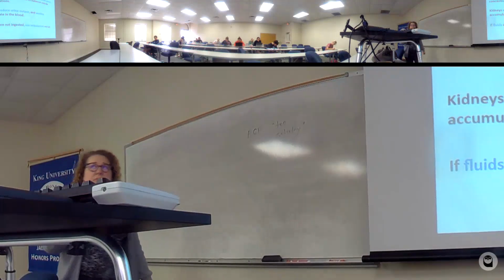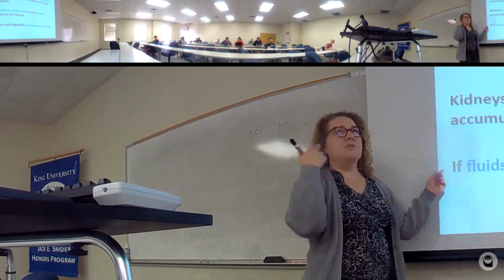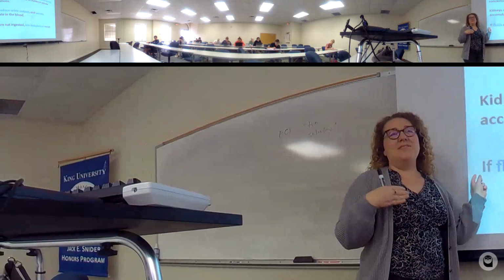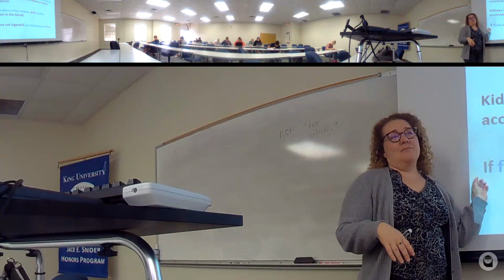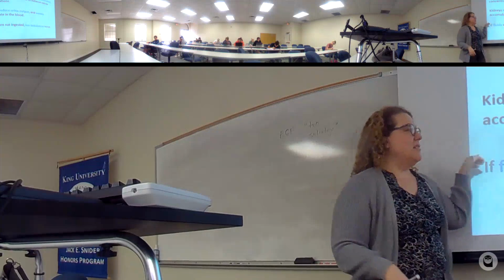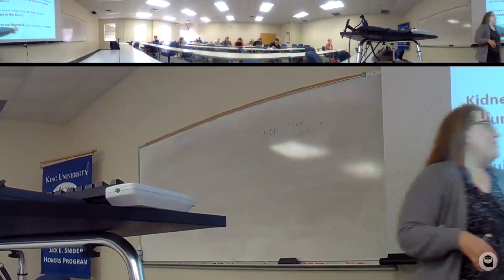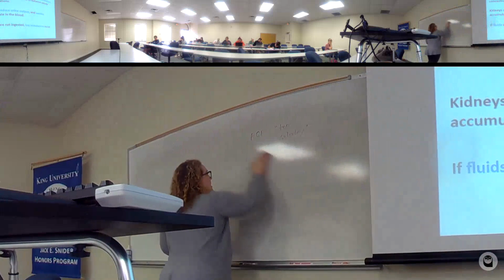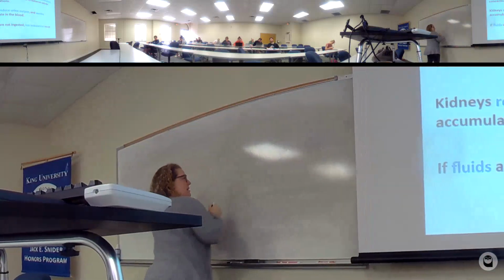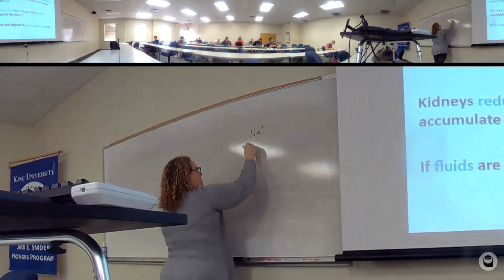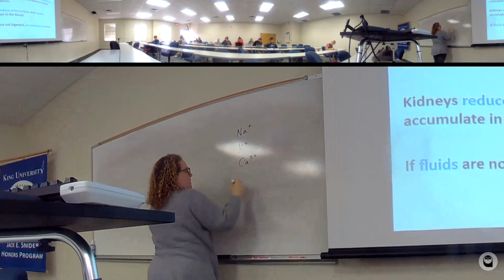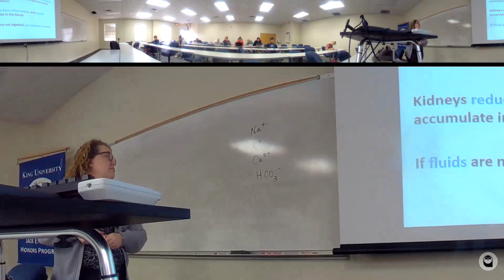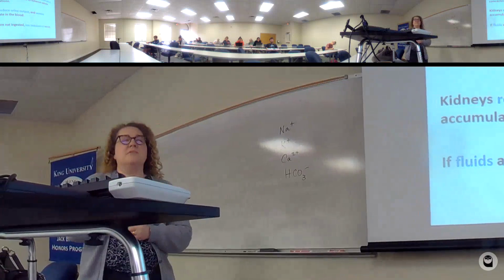And hopefully, if you start to become dehydrated, that will trigger your thirst centers. And then hopefully you can drink water and restore the liquid component so that you balance out your ions. If that does not happen, you'll have ion imbalances. And the particular ions that are important here are that same set. So we're concerned about sodium, potassium, calcium, bicarbonate are the top four, I guess I would say.